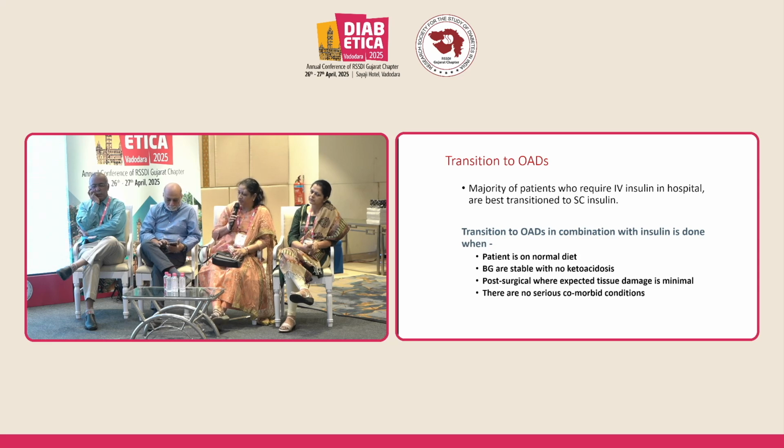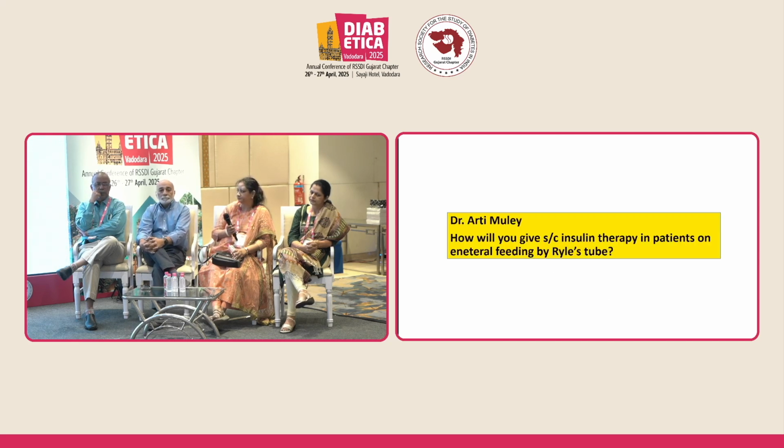And maybe if they are going home, we might have to transition them to some oral antidiabetics also. If the patient is on a normal diet, he doesn't have ketoacidosis, he is post-surgical where tissue damage is not very much, he has no serious comorbidities, probably my choice is usually to put them on metformin because that causes less hypoglycemia, and if he doesn't have a tendency for metabolic acidosis, it will be safe. Or if the patient has already been on other drugs like DPP-4 or SGLT or other drugs, we can probably restart them. But we preferably would not give drugs which would cause a risk of hypoglycemia, so we should be careful. Okay, thank you, madam.